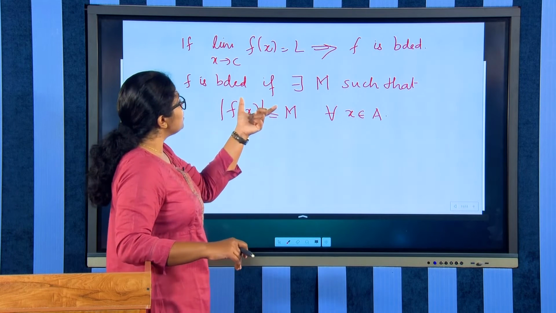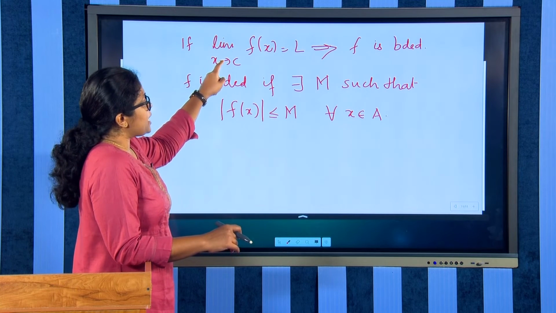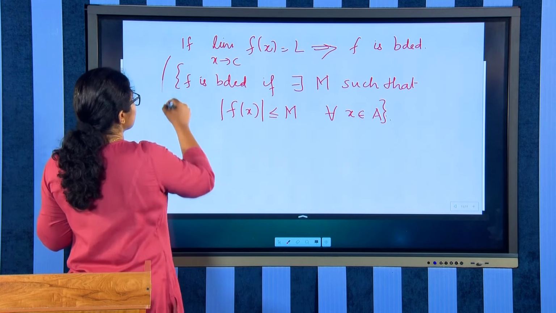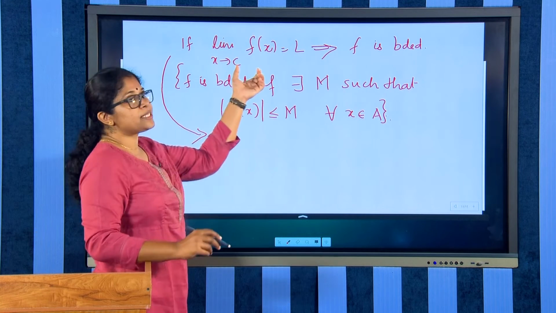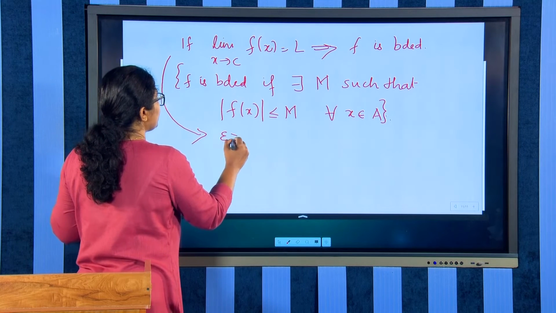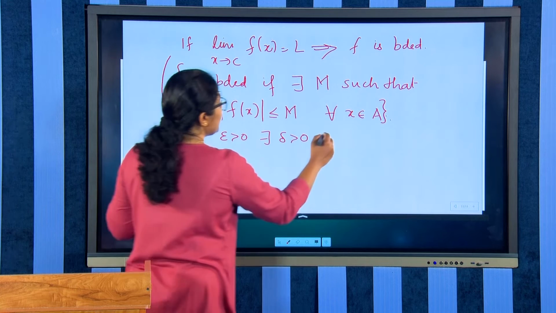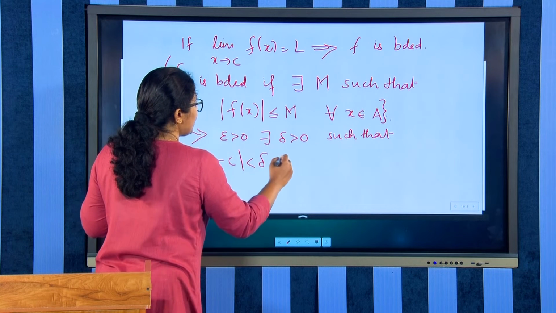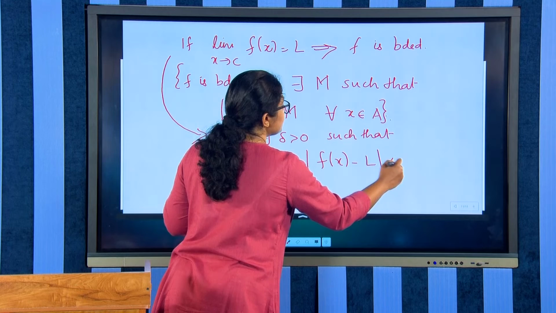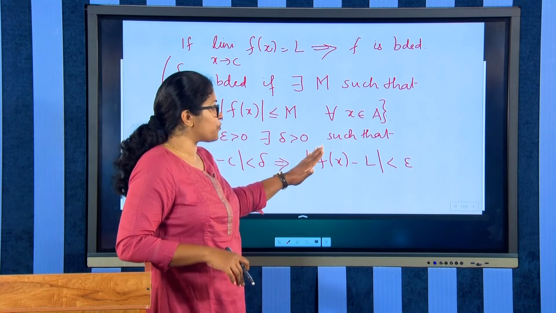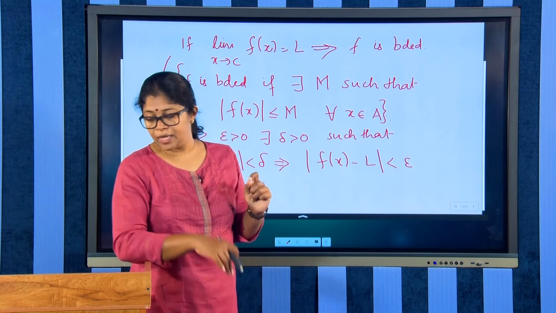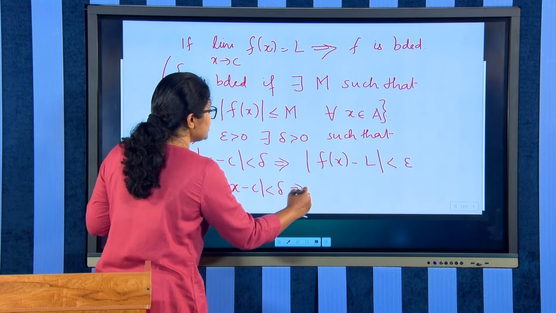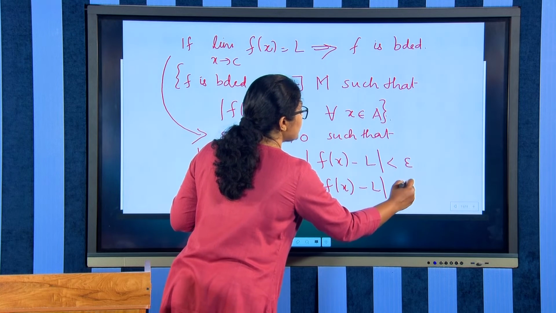So we have this boundedness theorem: if the limit exists, f is bounded. That is what the theorem says. The previous was just a definition of boundedness. Now, coming to the proof of the theorem, we are given that limit x approaching c of f of x is equal to L. So, given epsilon greater than 0, there exists a delta greater than 0 such that modulus of x minus c less than delta implies modulus of f of x minus L is less than epsilon. In particular, for convenience of proof of this theorem, we are assuming epsilon equal to 1. So, when epsilon equals 1, we have modulus of x minus c less than delta implies modulus of f of x minus L is less than 1.